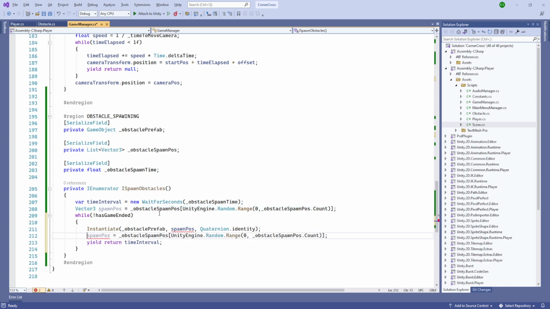And here assigning Vector3, no need. So this is going to be our vector spawning function.